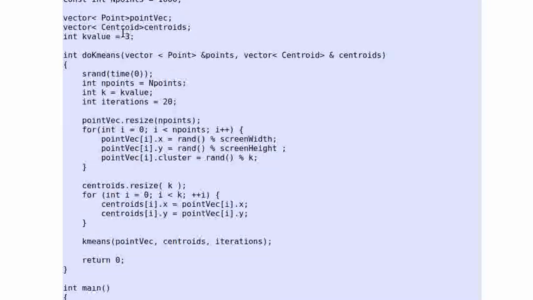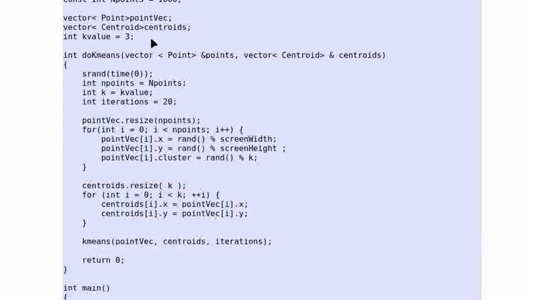We define the vector points to hold the points, and this vector centroids to hold the centroids, and we define the k value to be 3. So there will be 3 centroids.